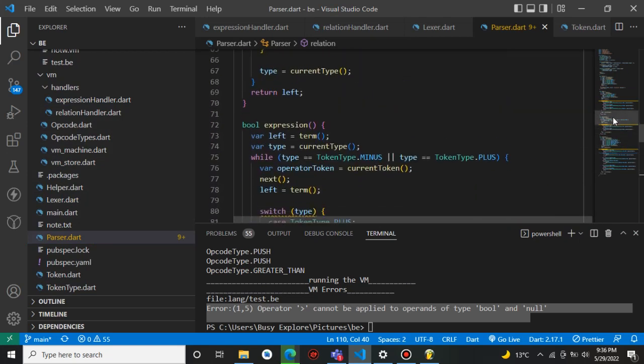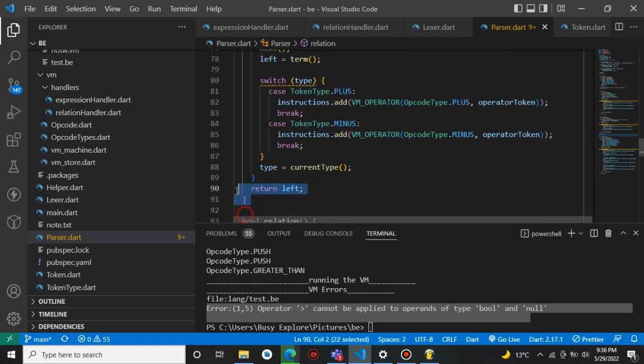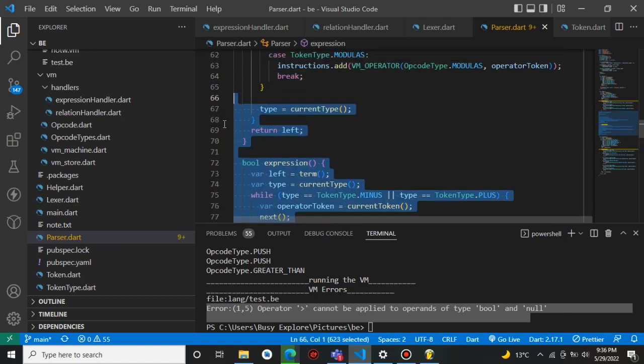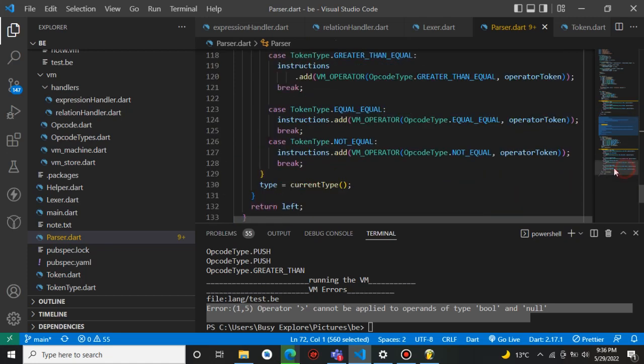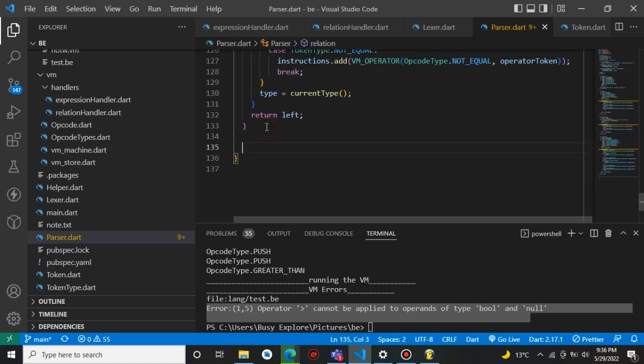Okay, so what we need, I'm just gonna copy the same code and then paste it here.